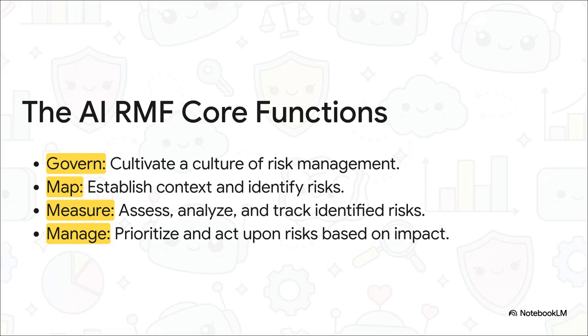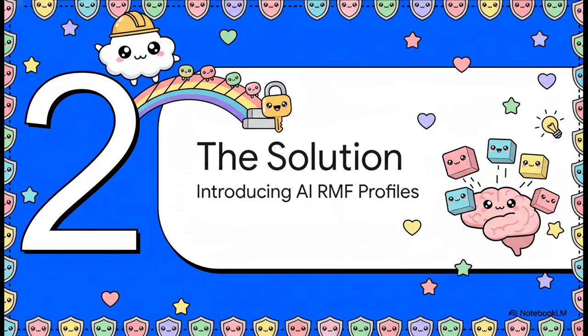How do you actually cultivate a culture or establish context on a Tuesday morning? That's the real challenge. Well, thankfully, the answer is built right into the framework itself, and it's a tool called AI RMF Profiles. This is the secret sauce. This is how you bridge that gap from the abstract concept to real, on-the-ground action.